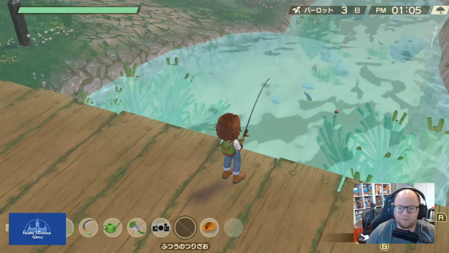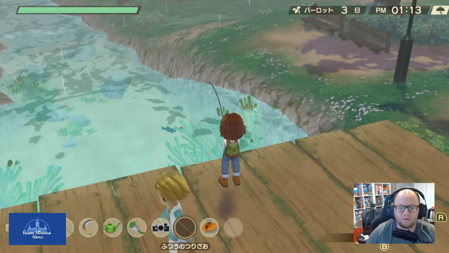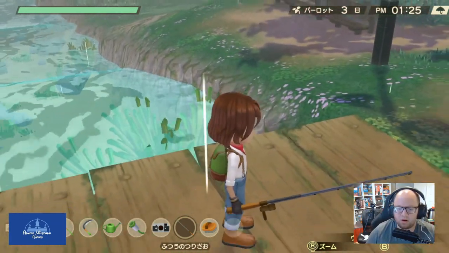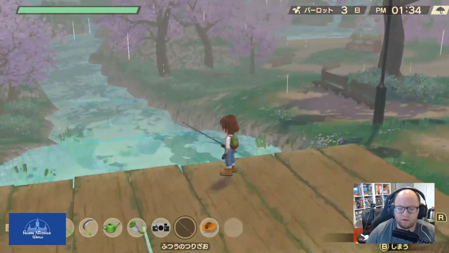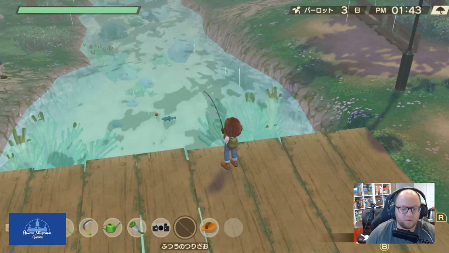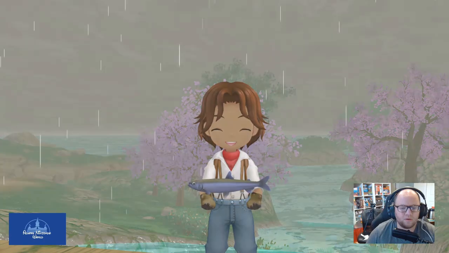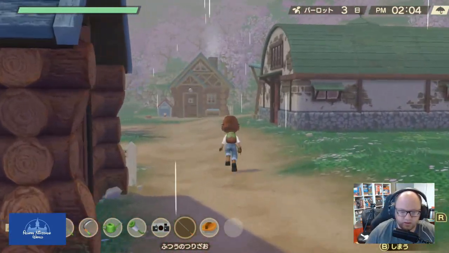There's a fish. Another one. What does this button mean? Oh, zoom. So if this just moves around, if you hold R, you can zoom. Okay, nifty. One more, maybe? These are just little guys, but do we have to sell them to Van, or can I sell them in the bin? Let's go find out.